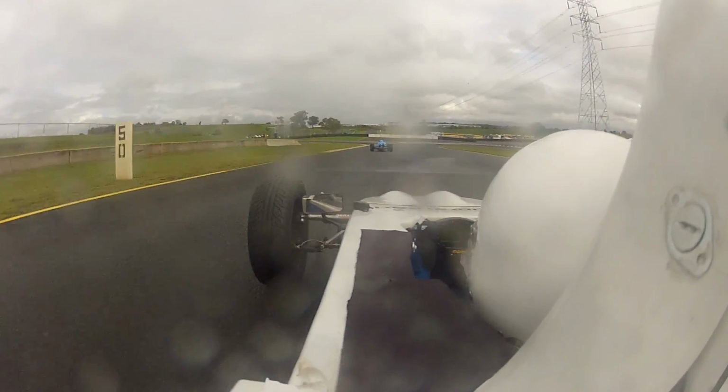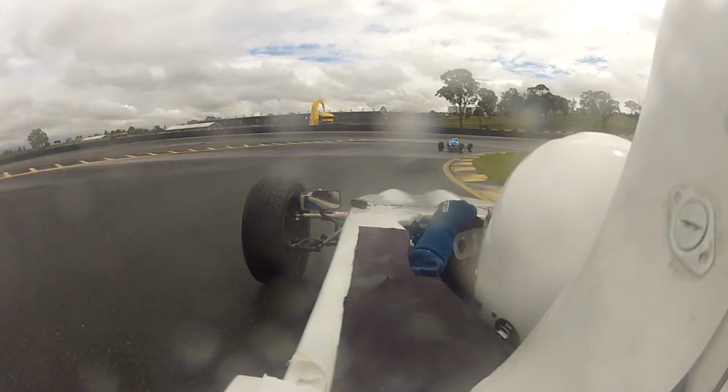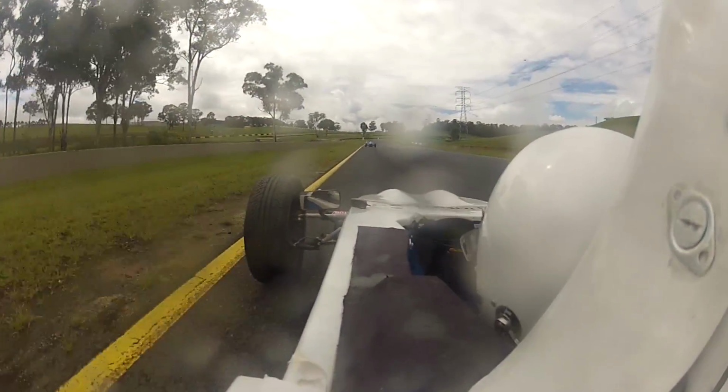Things got off to a difficult start on Friday with practice. There was an issue found in the car's paperwork. It had been dated 2011 rather than 2016, and this had to be fixed before I could go out on track. I just made it out for a couple of laps in the first session thanks to this.